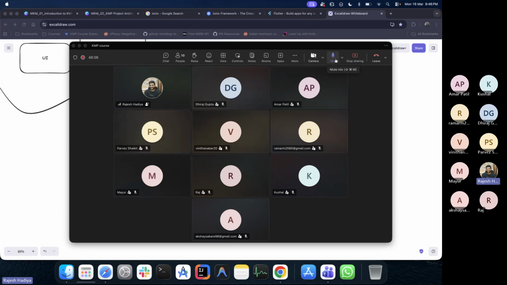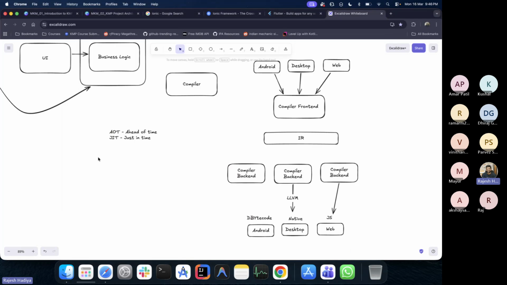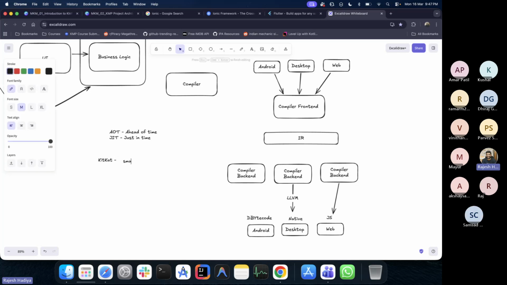One thing you may have seen is that in the pre-Lollipop versions, that is KitKat 4.4, application installation took a small amount of time, and running the application took a large amount of time.